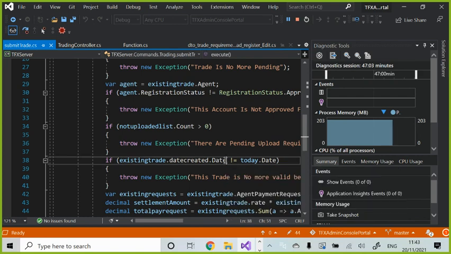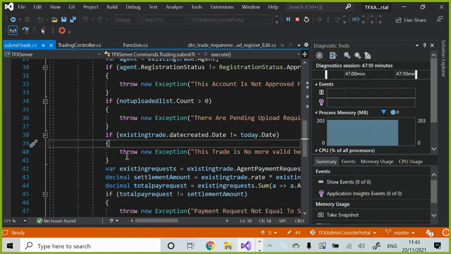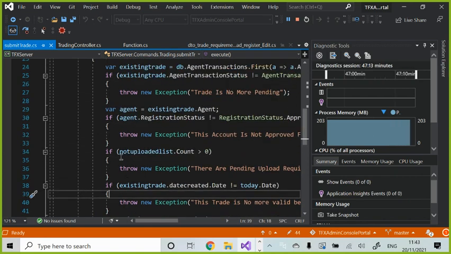So you cannot book a trade the following day that you've left on the system. So this behavior is very, very correct.